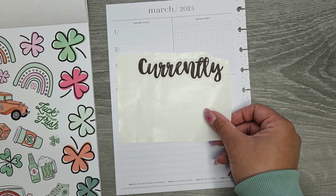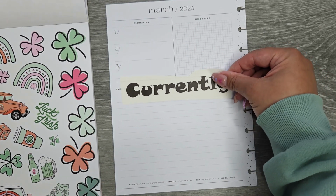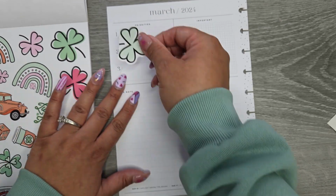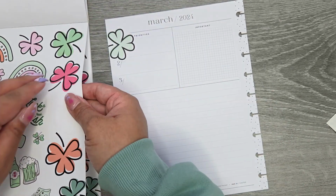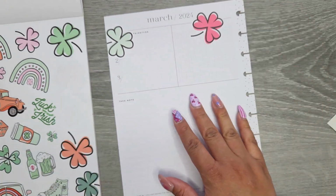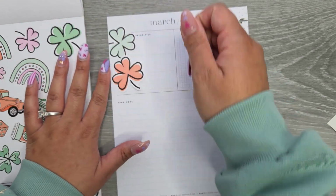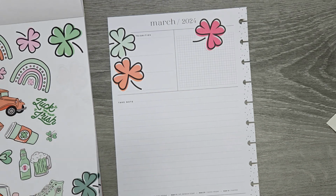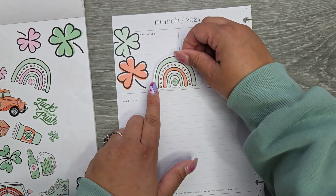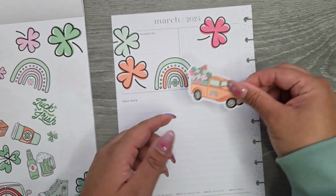I'm trying to figure out if I want to do the pretty or if I want to go a little bit more oomph, and I feel like for this month, having a little bit more oomph isn't a bad thing. So let's go with that. But I'm first going to start putting in some of these little clovers, mainly because I want to cover up some areas. I don't need the areas as is, so I'm just going to use these as covers for some of these things. I don't necessarily care about using all these things for what they're intended for. But I figure if I put these down, then I can easily layer the currently on top of whatever, because it'll probably go in this in-between section.